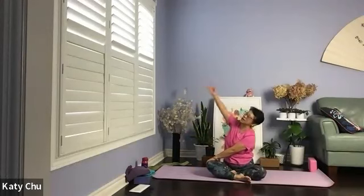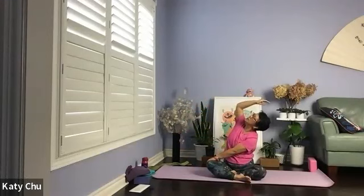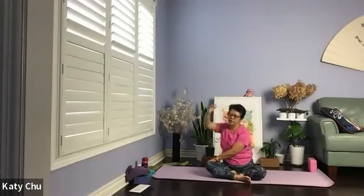Don't let go of the front hand. Inhale the other arm up, forming a crescent, looking up. Slowly release, hands on your thighs, sitting up nice and tall.